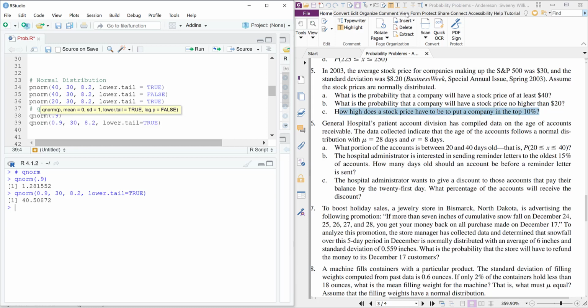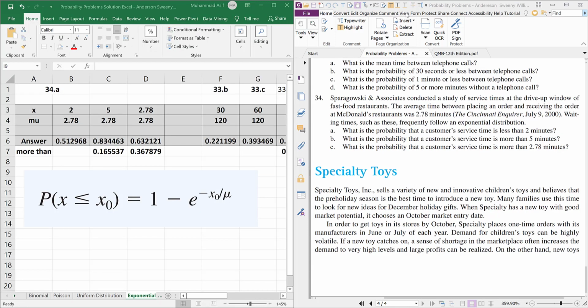The last type of probability that we are dealing with is exponential probability. Exponential probability is also about a continuous variable. Mostly it's about time, the time it takes to complete a task, and it is usually juxtaposed with Poisson probability. Poisson probability is about the number of occurrences in a particular time period, and this is about how much time it takes for each unit.